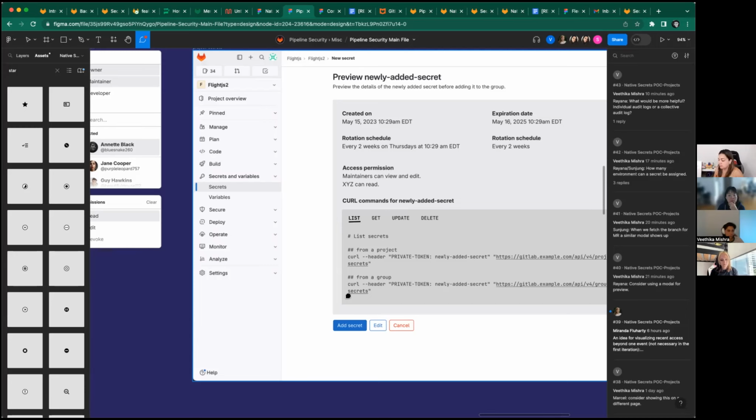Probably nothing. Yeah, because if you show that before and I haven't added the secret, I cannot use it. So imagine someone that is not really paying attention to this flow, and they see, oh nice, this is the curl command I can use, and they close the tab or don't save this. So it's a bit misleading that you're showing these are all the commands I'm creating when the secret's not there yet.